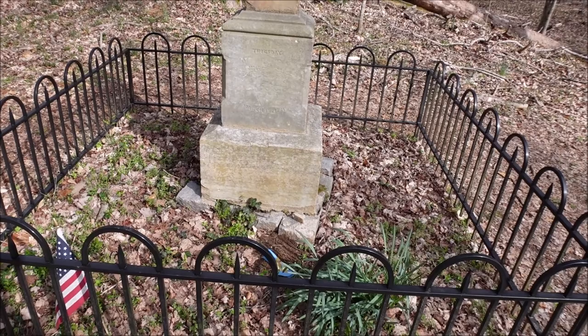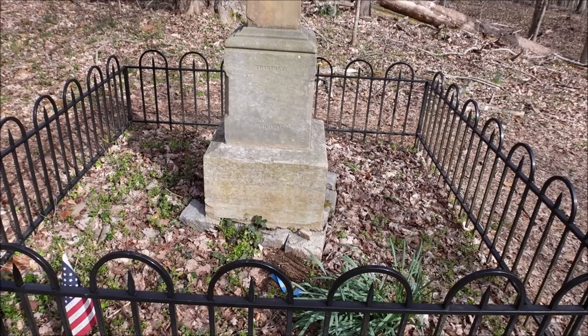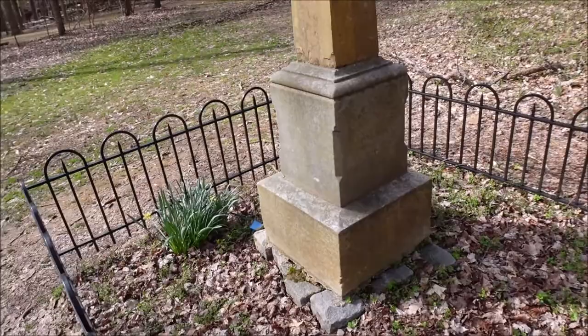And of course, the date of the conflict, March 15th, 1781. So we're not too far from the anniversary. Actually, we passed it, but it says Thursday. So we'll have to find out what happened here. And as far as if this is where it began, they don't really say on here. A lot of it's faded out. Yeah, it doesn't say. Oh, here we go. Let's see what that is. Oh, a rest area here.